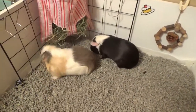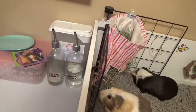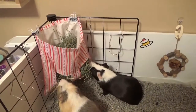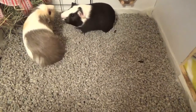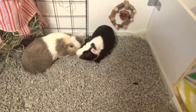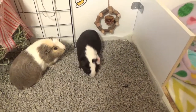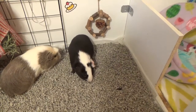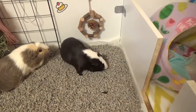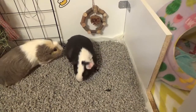This is their little kitchen area — I just changed it. The water bottles are right there, just got to clean them and put them back in. Their hay hasn't been filled either, but it will be when I'm done recording. They've been doing really good. They love playing together. I just missed recording Beans — he was popcorning everywhere. He loves it when we change cages; he gets a new layout and new cozies and will jump around and popcorn and zoom all over the place.